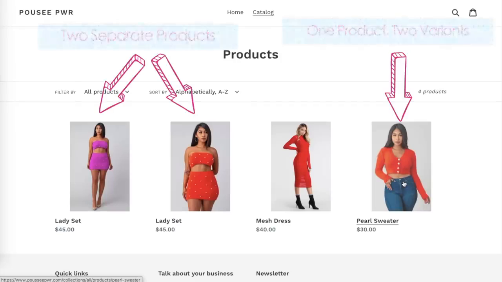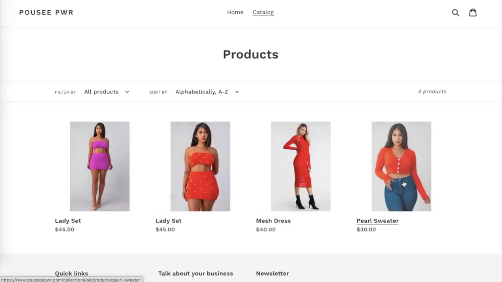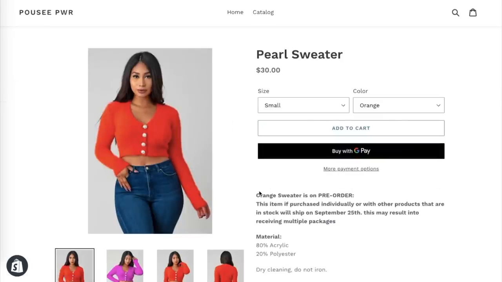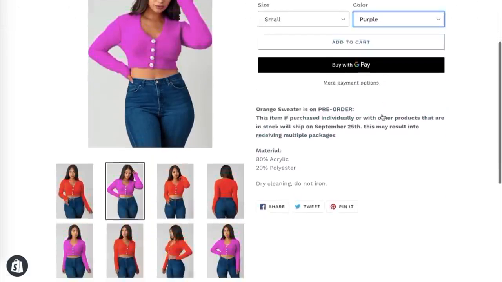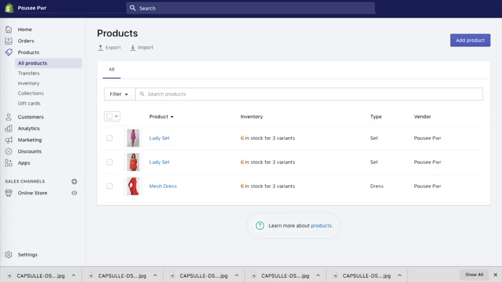I'm going to go ahead and show you guys another example of one item in one product so that you can see what I'm talking about, and if you want to go that route, you know exactly how to do it. So this sweater I purchased in the color purple, but it also comes in the color orange, and it's in stock. It's in LA. I can drive to pick it up if people are ordering it, and I'm also going to put this as a pre-order.